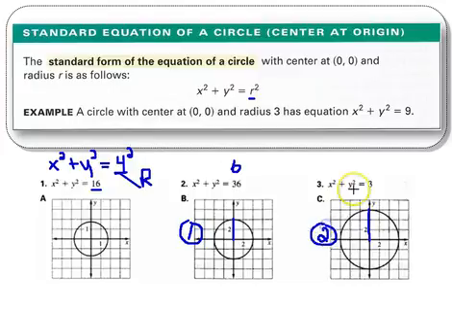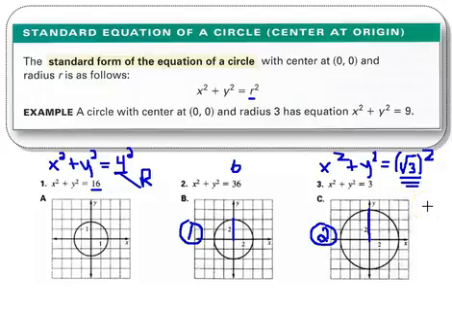Lovely. Well, how about this one? Wait a minute. How do I write 3? Whoa. How do I write this one in standard form? I got x squared, I got y squared equals, well, how do I write that as something squared, but I need it to go to a 3. Well, here's how you do it. It's the square root of 3. So that right there, guys, as weird as it is, that's the radius. And what is that? Well, it's a decimal, and here's what it is. So this guy right here matches up with number 3.